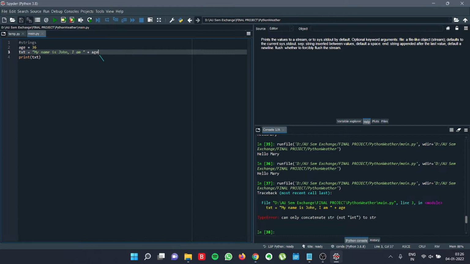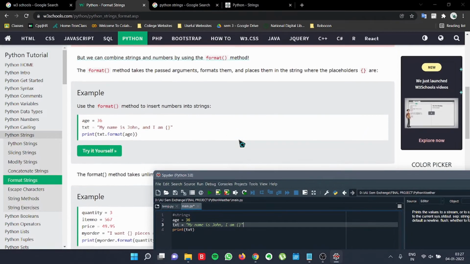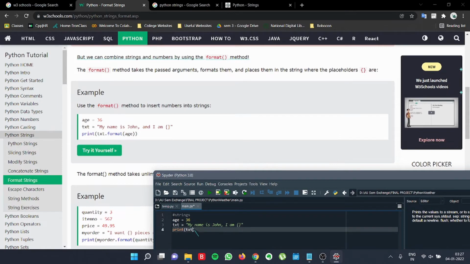So instead of providing an error to the program, we print these curly braces, close the bracket, close the string, and we type format and age.